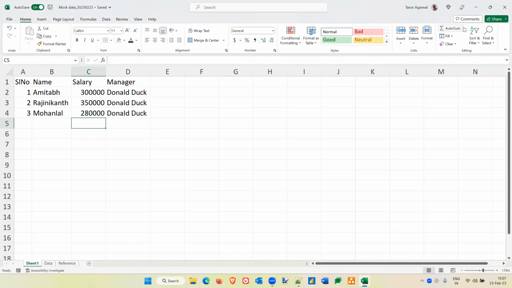Another way is I go here on the home ribbon where we have undo, clipboard, font, alignment, number, styles, cells, and editing. Under editing, I have an option called auto sum. I click on that and I get exactly the same thing. But there's an advantage. With Alt is equal to, I always get sum. But with auto sum, I have the option of choosing average, count numbers, max, min. I'll go with average, enter, and straight away it tells me that 3,10,000 is the average for these three values.